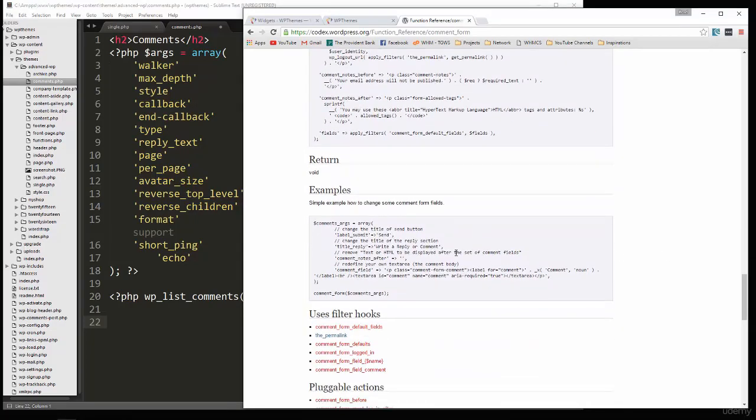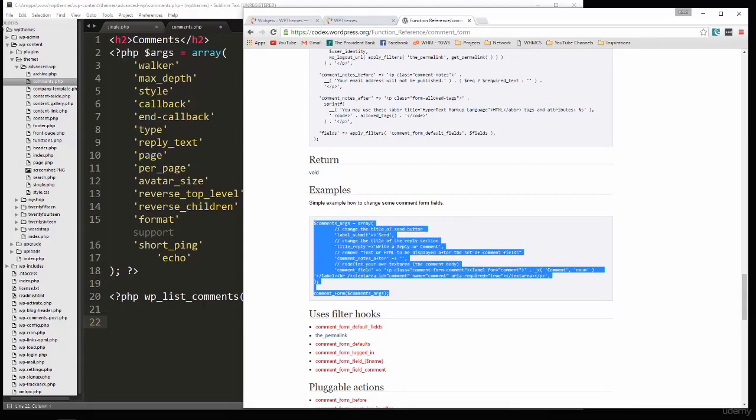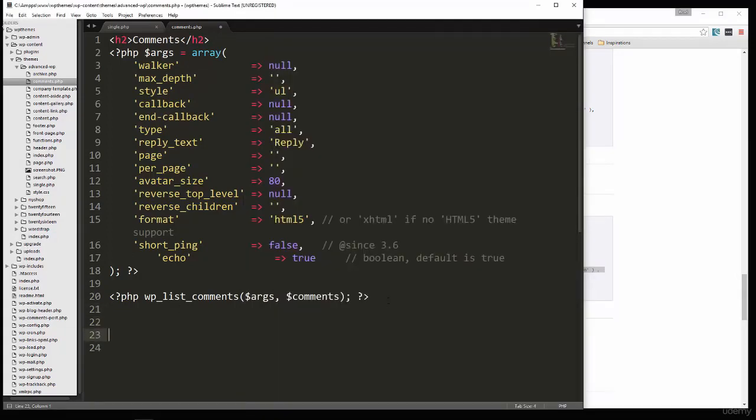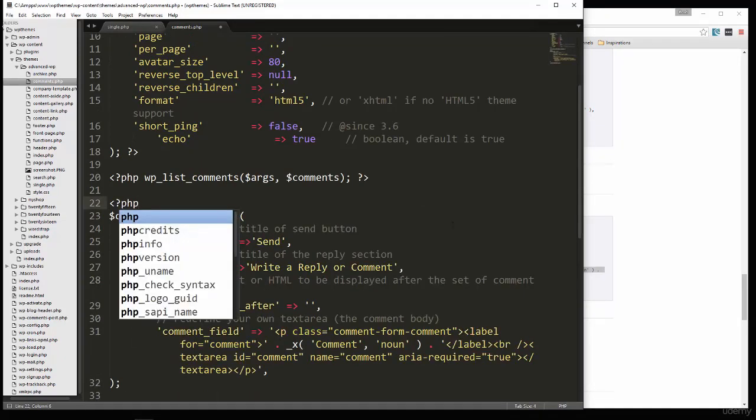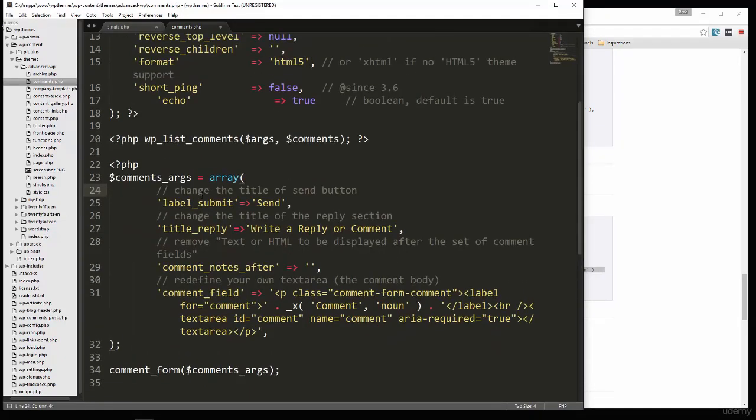So down at the bottom here, I'm going to grab this code, paste that in. This needs a PHP tag. Alright, so what we're doing is setting another argument array, comments args. Actually, let's call this form args. And then down here, change this to form args.